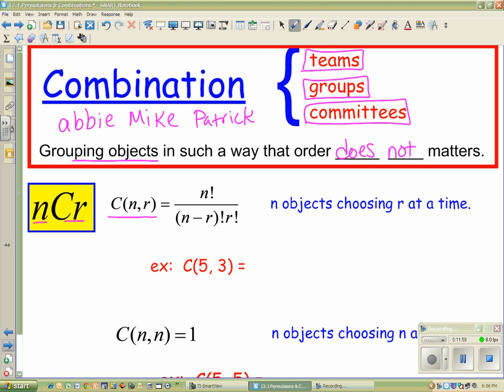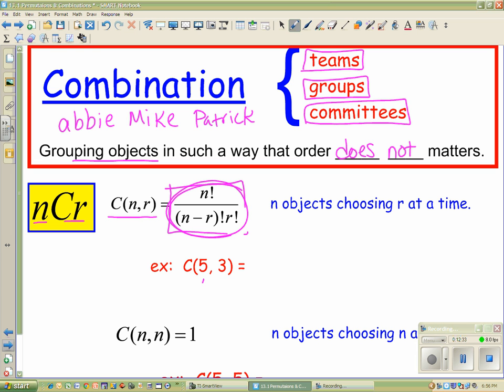Sometimes you'll see this notation, where you have a combination of n things choosing r at a time. The formula is just slightly different than permutations. Permutations does not include this little r factorial. If you look at that right now, that's the permutation method. Putting this r factorial in reduces the overall effect, doesn't it? Because I'm dividing by more when I do this combination, the number of ways goes down when compared to a permutation.